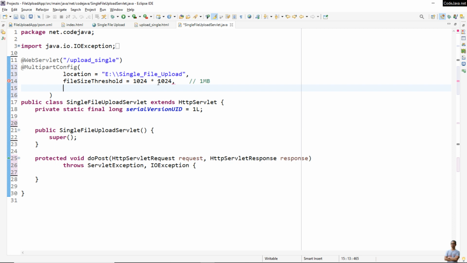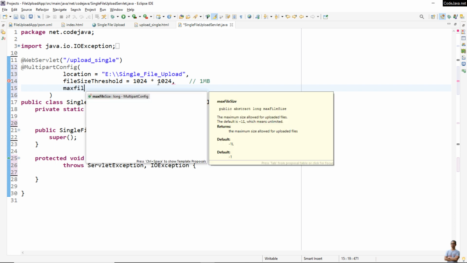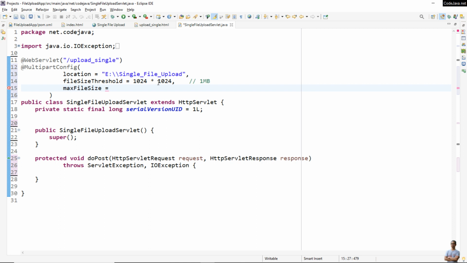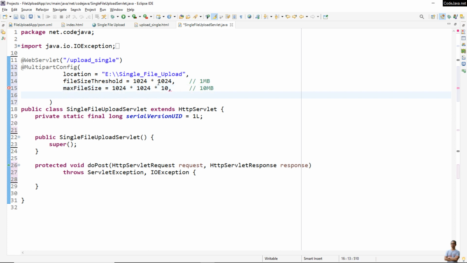And then specify the max file size, which is the maximum size of the uploaded file. So here I specify 1024 multiplied by 1024 multiplied by 10, which is about 10 megabytes. Okay, and finally I specify the max request size, which is a little bit bigger than the max file size, about 11 megabytes. Okay, you see.